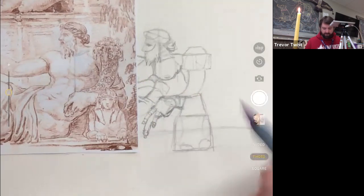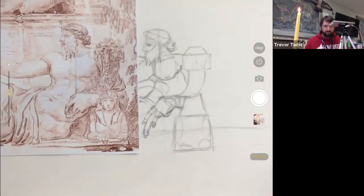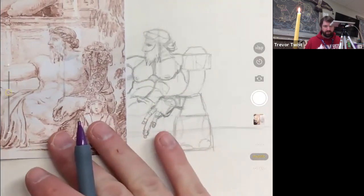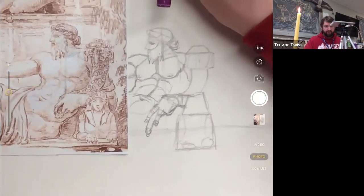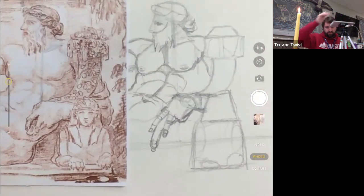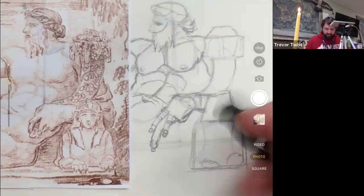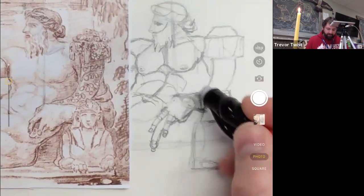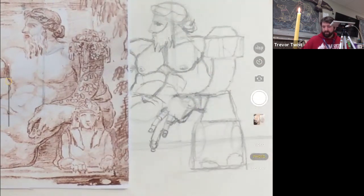Little naughty. Move this over. Oh, I have to zoom in. Clean this up a little bit. The thumb does this.